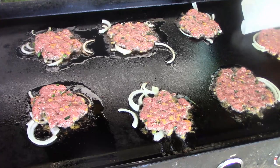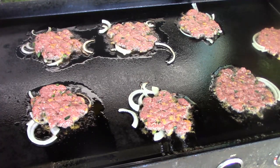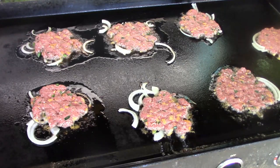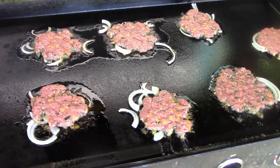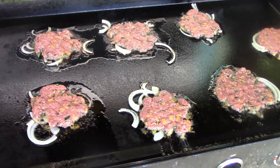And I'm not worried about the cheese getting all stuck and melty or anything like that. The griddle does real good. Because we're only going to really turn these once, I guess. That's how they did it. But we'll bring you back.